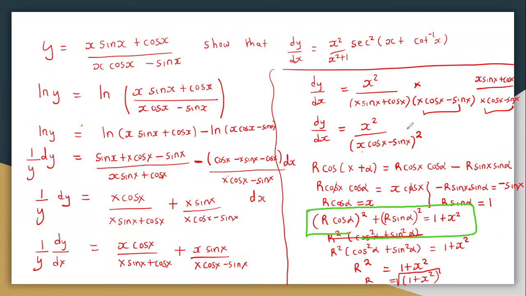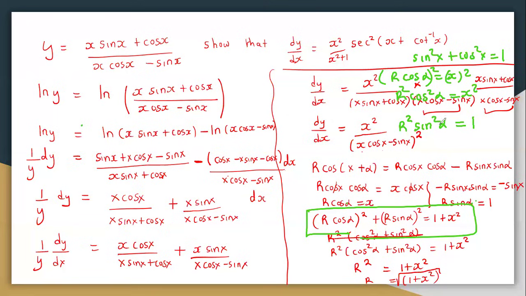Oh, now this one comes from this identity that sine squared x plus cos squared of x is equal to 1. Now, if I want to eliminate cos alpha, I want to eliminate sine alpha, so I can square both sides. Cos of alpha equals x, so I square this side, I square this side. When I square, I get r squared cos squared alpha equals x squared. When I come this side, r sine squared, and I square, I will get r squared sine squared alpha equals 1. Is that fine?